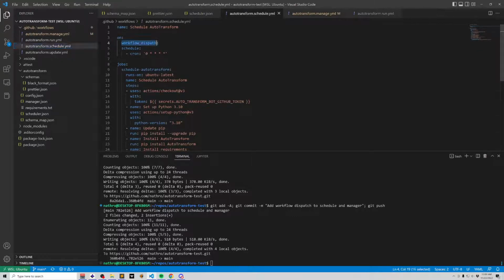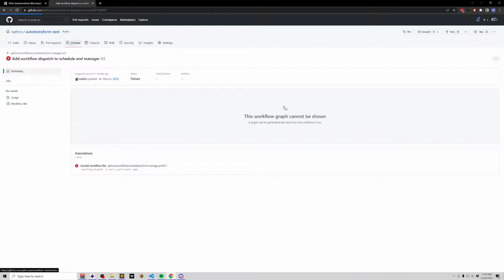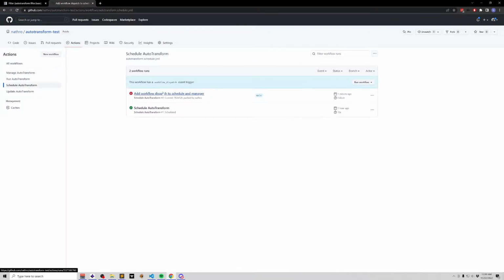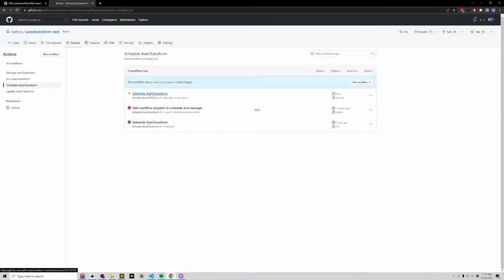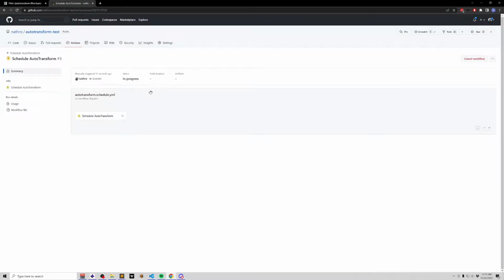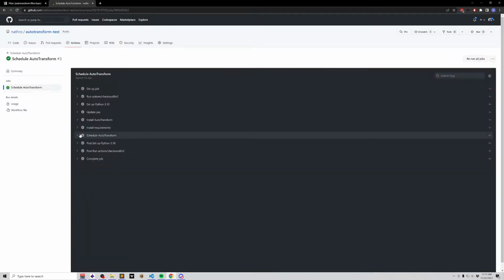So for the manage and for the schedule, spell dispatch correctly. Add that change in. Now we should have these fixed, and we can run this workflow and see what happens. This is going a little bit beyond what this is, where we're now at the point of how you get your stuff set up in your remote environment, which might not be perfectly set up here, but we're trying it out and seeing if it works. But that's where that stuff can come up.